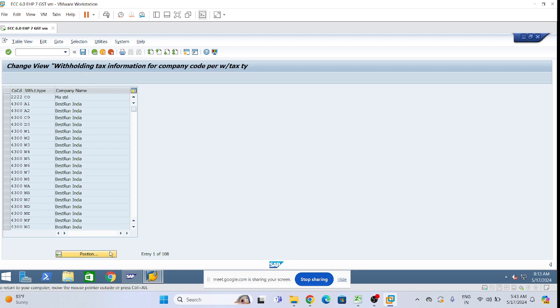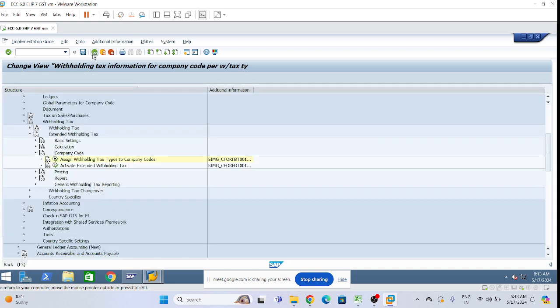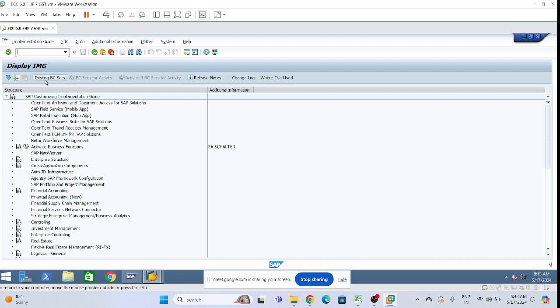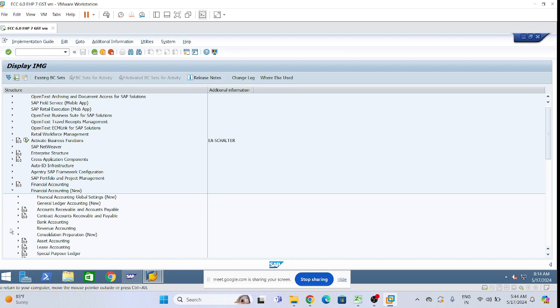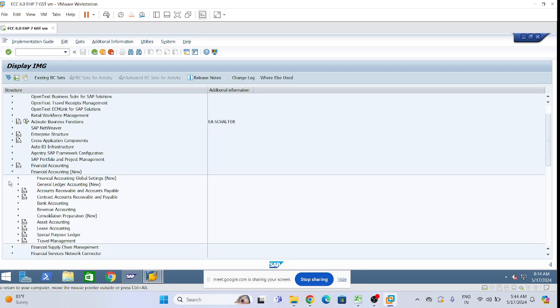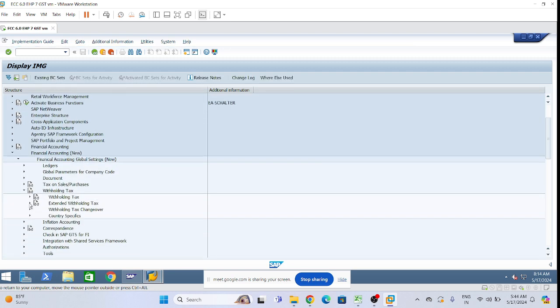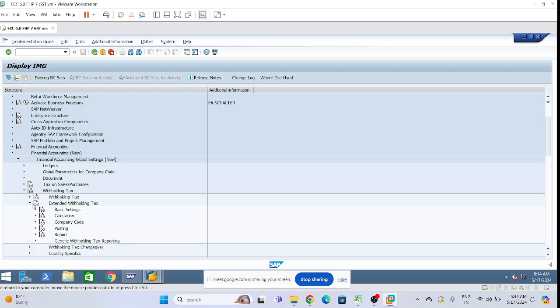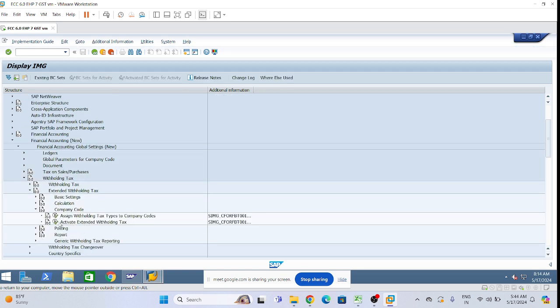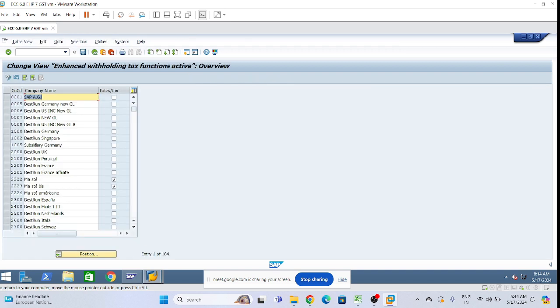Activate extended withholding tax. Same path as above. Okay.